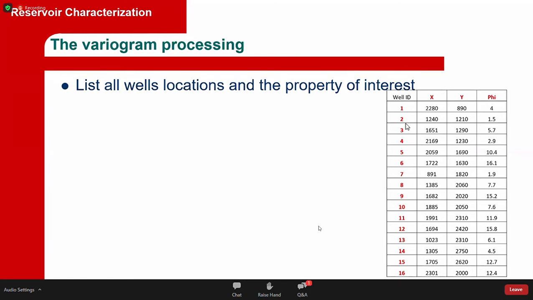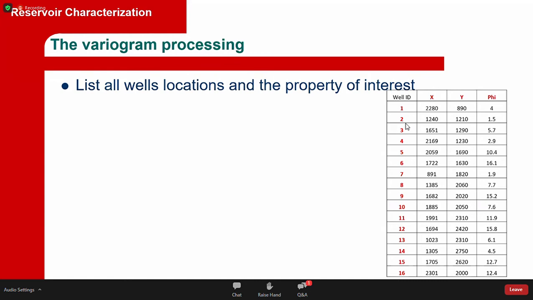So I make a list of all the data I have: well 1, X and Y, and porosity. You can do that for porosity, clay volume, water saturation, permeability, whatever you like. You can do a variogram for any property that you want. So the wells, X location, Y location, and the property. This is the first thing you need to do: list down all of these wells.